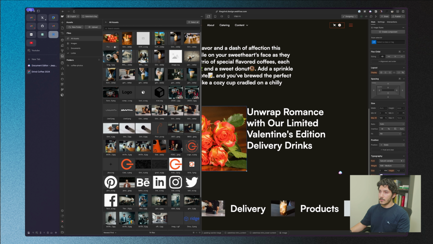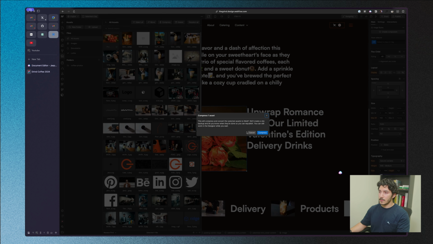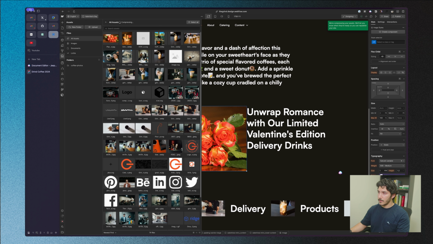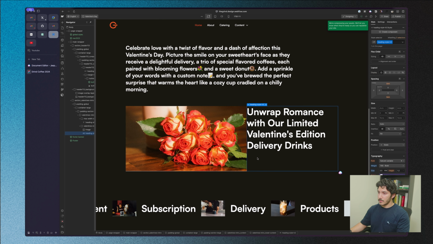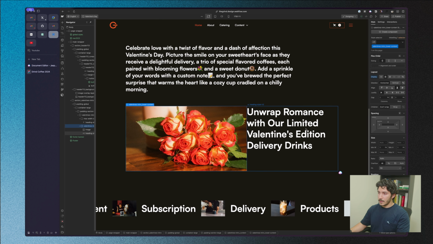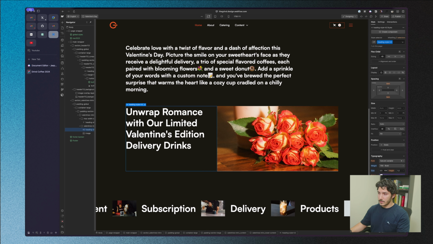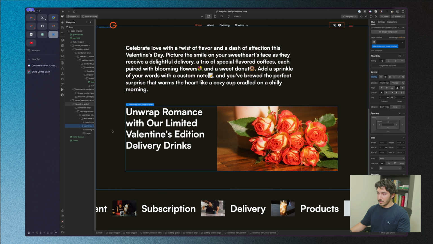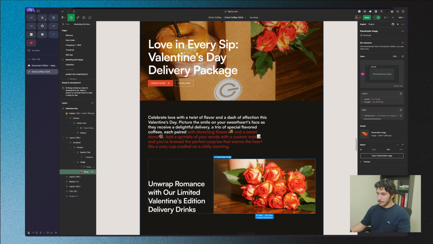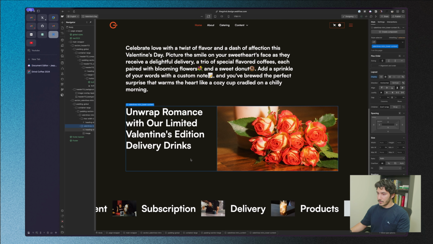So we do want to select this image and compress there, and that'll let me know when it's done. But okay, now what we're going to do is reverse this order, so the text is first and the image is second. I also set about 3 rem of space in between here. So we got our gap, 3 rem, and there we go.